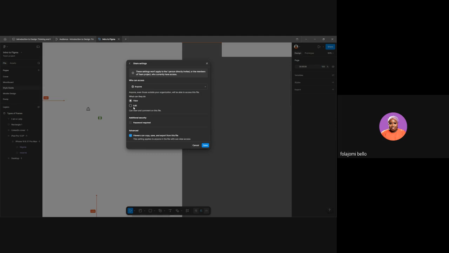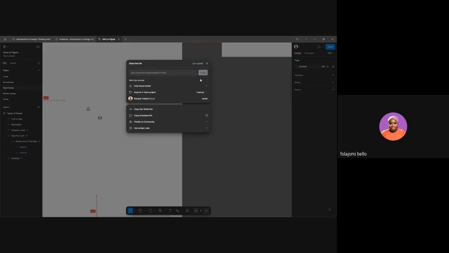However, because Figma is paid, there's a catch. If your account is a paid account and you send it to somebody to be able to edit, automatically Figma will bill you for that person, because Figma charges per editor. So in that sense, you need to be careful. That's why I always automatically set it to anyone can view. And then I go back, copy my link here and save.